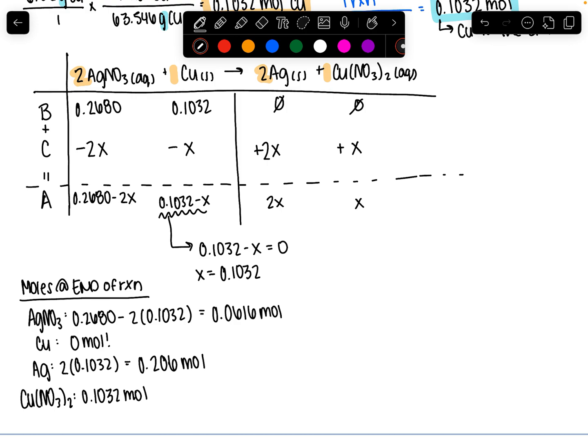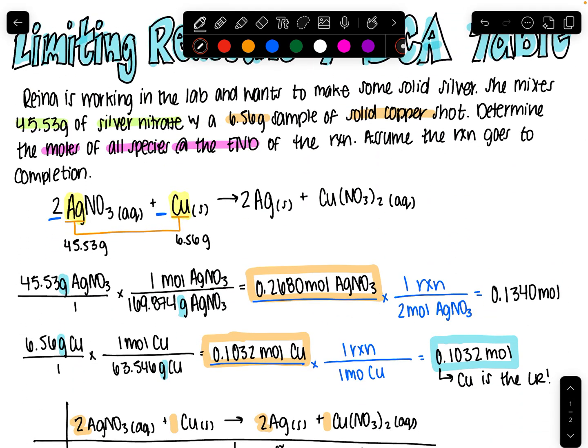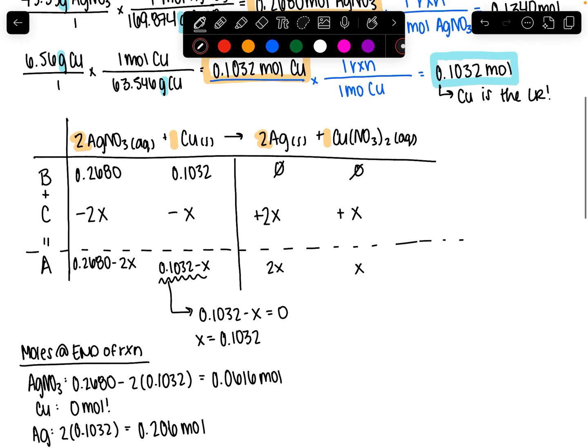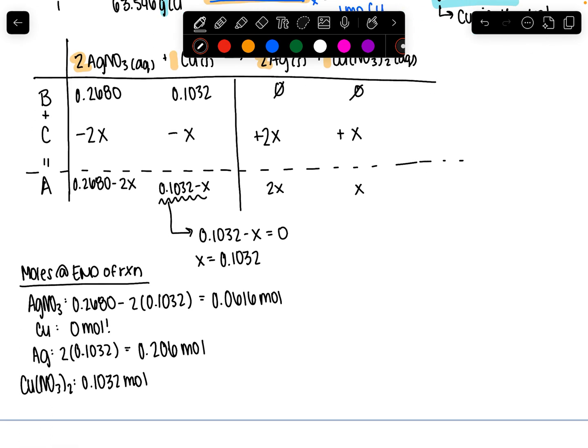So this is your basic structure for how to complete a BCA table problem for limiting reactants. Start by writing your balanced chemical equation, determining your limiting reactant by converting to moles and comparing which reactant has a smaller value of moles. Set up your BCA table to plug in how many moles of things you had before. Proportionally figure out how much you are losing or gaining. After, you set your limiting reactant equal to 0 and solve for x, which represents a proportional amount of moles. And then you plug in x for all of your values here, and that tells you how many moles you have left at the end.